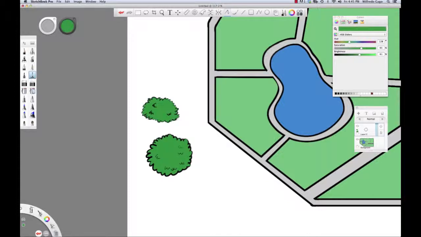I'm going to create the top of what would be a covered picnic area. And to do that, I'm going to stay on my felt tip pen. I'm going to use my square shape tool here. While I have my colors editor open, I'm going to pick a roof color. And I'm going to go for something a bit orangey. And I'm going to draw this shape. I'll use my flood tool to fill it in with color.